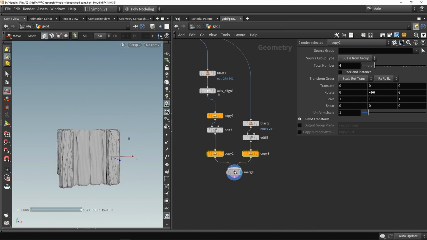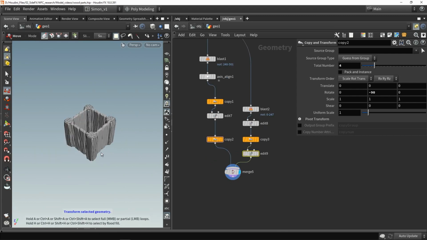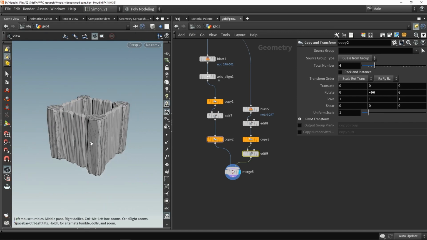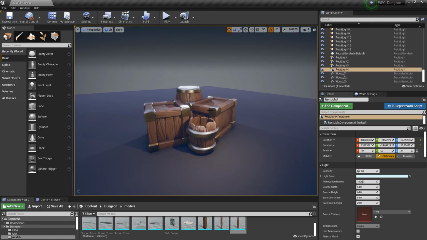Then I have this result. This is a very modular way of creating multiple models with the same set you have. So in the end, from these 6 models, you can create these props to decorate this level. I can even create way more than this, of course, depending on how much you need for your project.